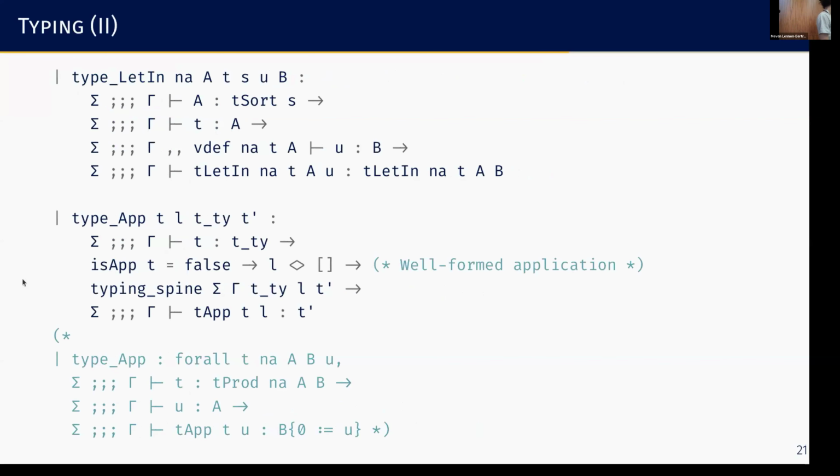Yes, so as I said, application is n-ary. So we have this constraint that the head of an application should not be itself an application. That's the invariant I was mentioning earlier about maintaining this list information. And the simpler version of it, that doesn't use this fancy thing for typing the whole list at the same time, is the one that you'd expect from lambda-calculus or dependent type systems.